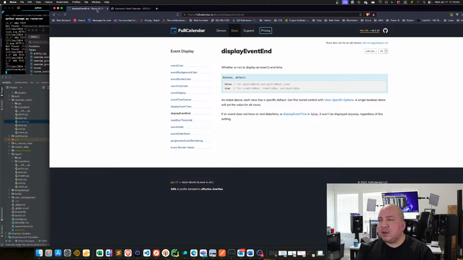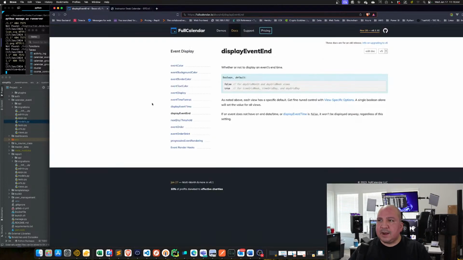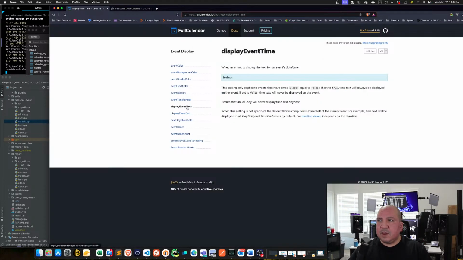So if I come to the documentation, right now I'm looking at the event display, and this is really what this displays here, like the text value and things of that nature, right? Like if it's an actual time frame, I'm not dealing with time, but obviously some people may deal with time, and if you are dealing with time, there is a feature, a setting to remove the time, right? Event time, you could set it to false, it'll remove it. But in my case, I don't have time, so that's not what I want.